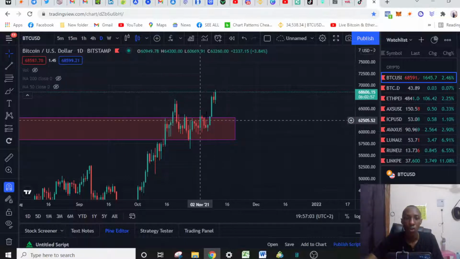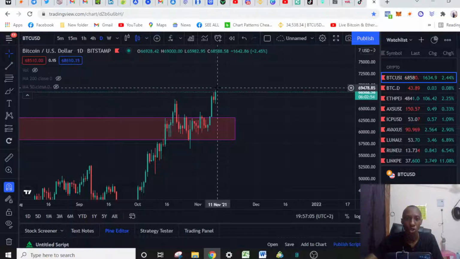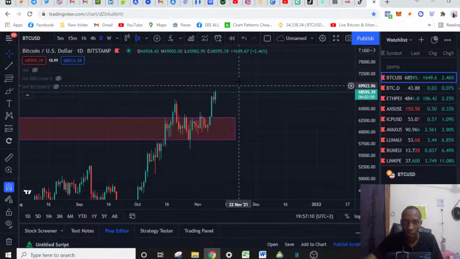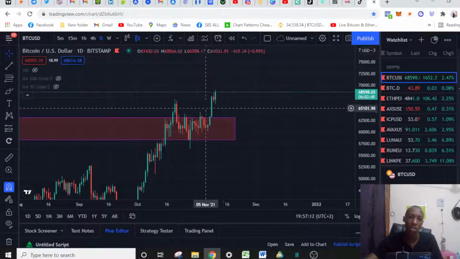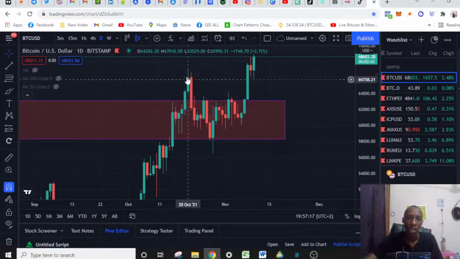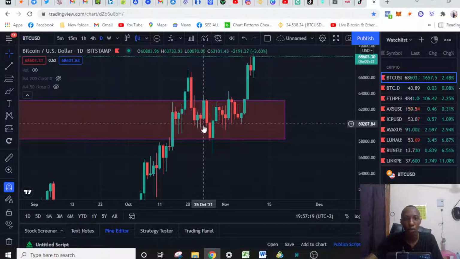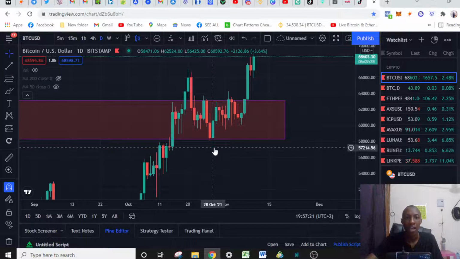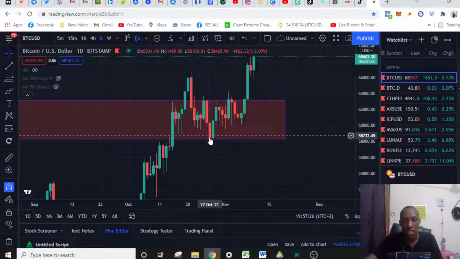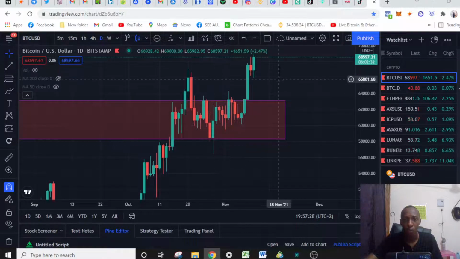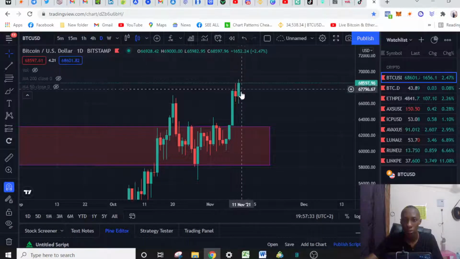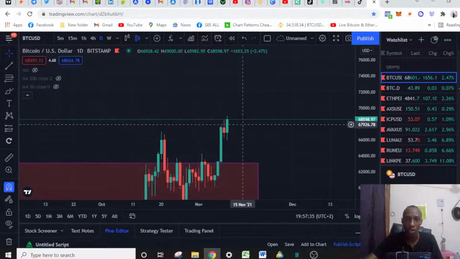So right now, Bitcoin has already pumped. So what do you do? Do you buy? No, you don't buy right now. You wait for it to come back down and then buy. You never buy when the chart is telling you it's green. Never buy. This is not a good time. You see, if you would have bought right here, your money would have been lost until right here, and probably you would have lost money. But if you bought here during this dip, boom, now you'll be in profit. So you don't buy right now. Wait for it. It will definitely come down, or it's gonna go up.